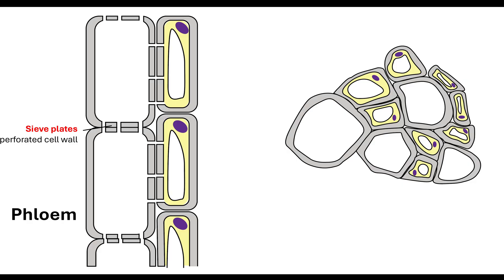So if we move on then and we start to look at the phloem. The vascular bundle is always made up of the phloem and the xylem, and there are some similarities but also some differences. The phloem is the vessel that is going to be transporting the food molecules for the plant, things like the sugars, the sucrose and the amino acids. What we want to understand is that our cells are actually connected together but they are perforated by the sieve plate. This cell wall has been perforated and we call that the sieve plates.